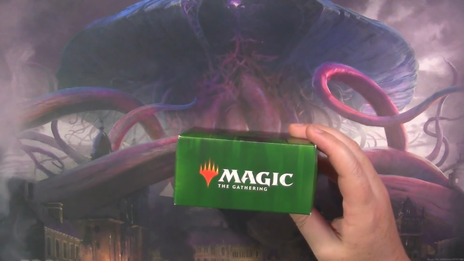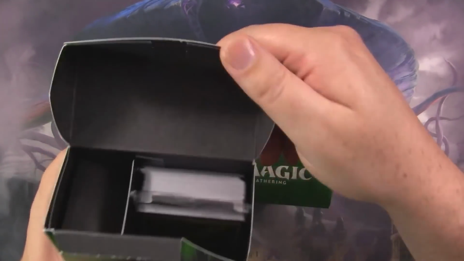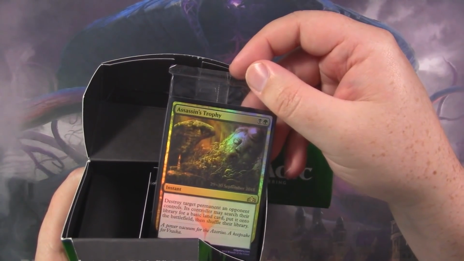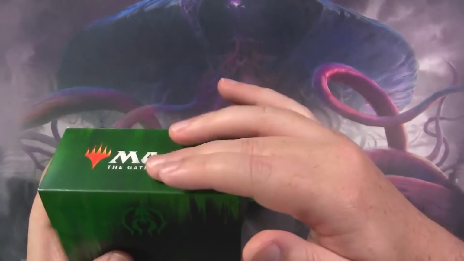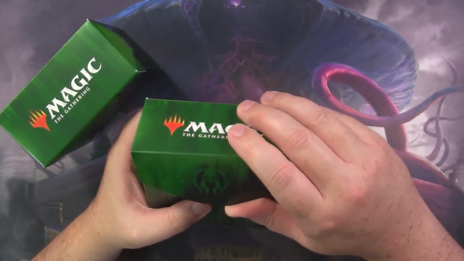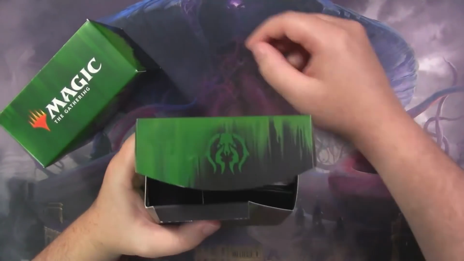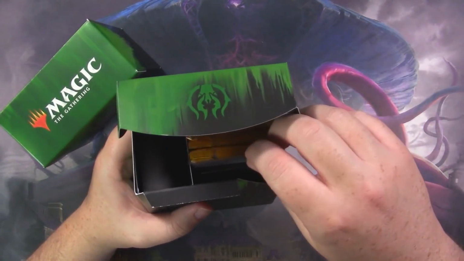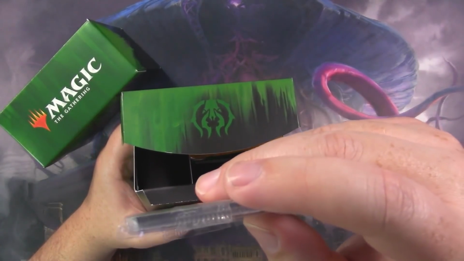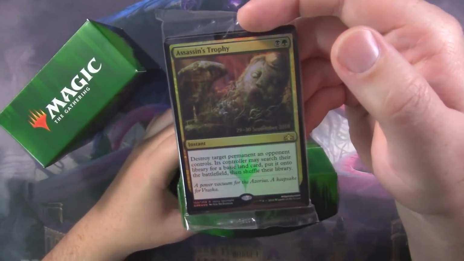And here's my other Golgari kit to prove that I have two. This is the one from last week. If you missed last week's video, you know that we opened up an Assassin's Trophy, right? There it is. So, when I opened this bad boy up, you get your die, I took the token out, and I took a quick glance at what the promo was. And this is where the story comes from, because the promo was another Assassin's Trophy.